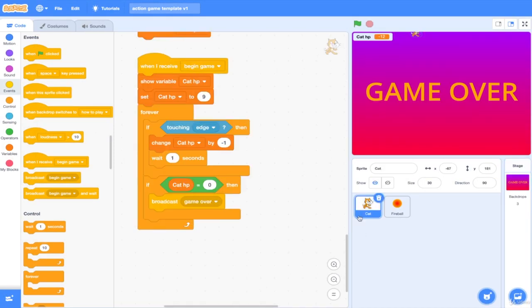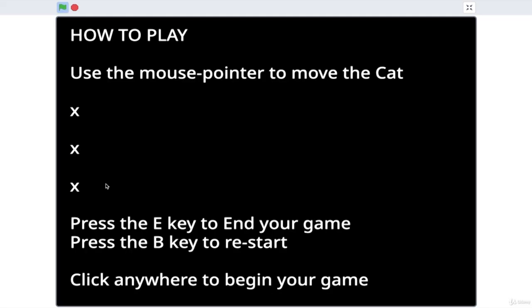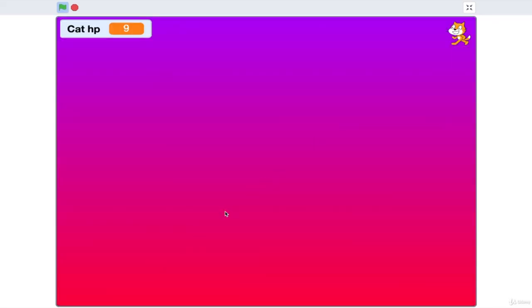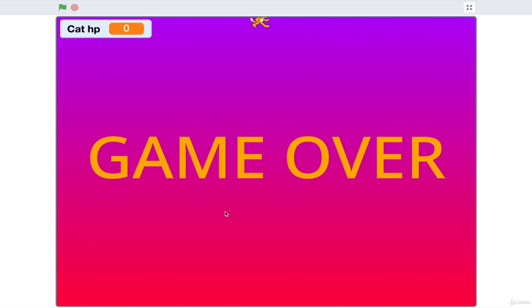Let's go back to the cat. Let's play the game. Press B, click to begin. I'm just going to push the cat onto the edge of the stage and let it lose its health points. And once we get to 0, we trigger the game over and the game ends.